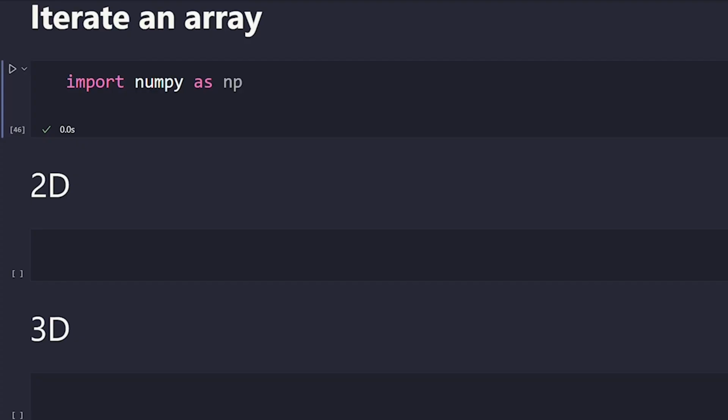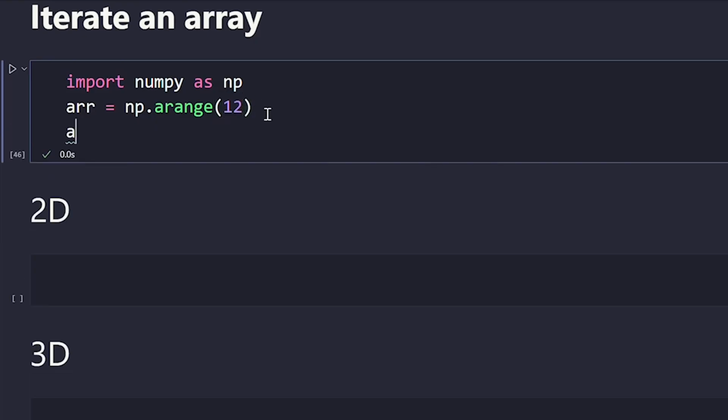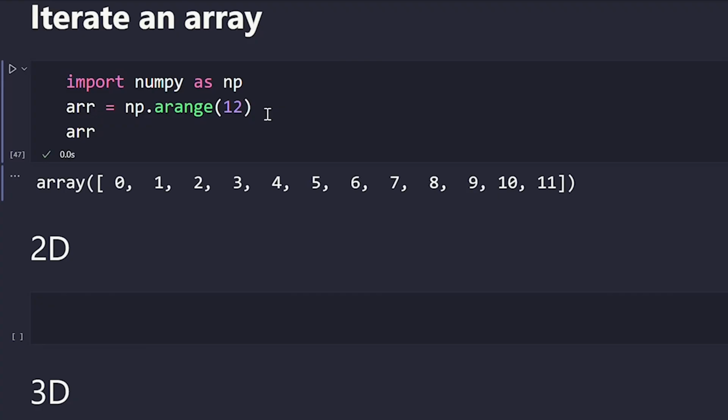Iterating an array is going through elements one by one. Let's create an array by using the arange function. Let's create an array of 12 elements. How can we display this? Now we created an array of 12 elements.